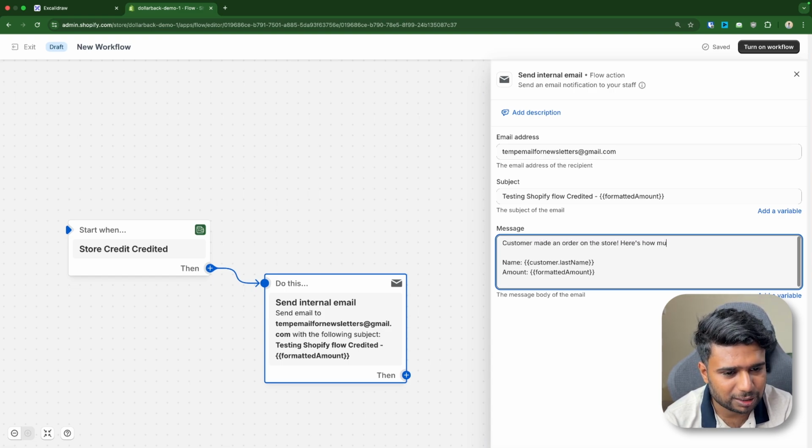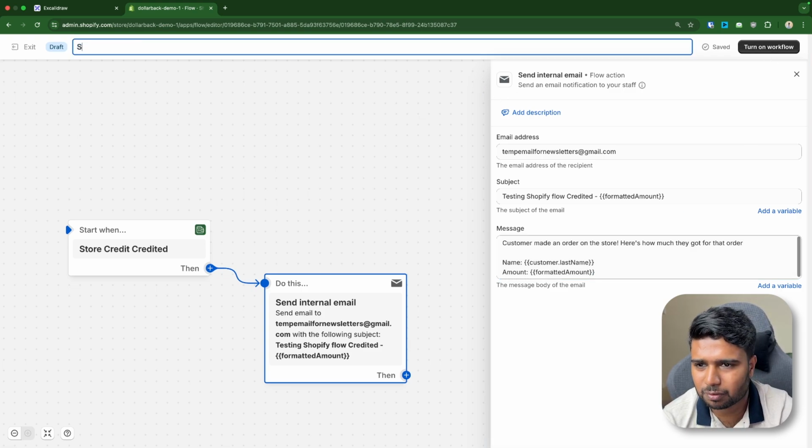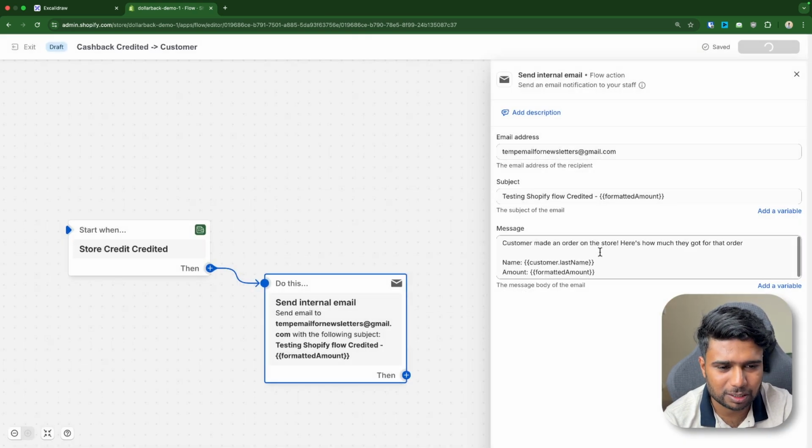Here's how much they got for that order. The customer name, the amount, and you can also have something like email as well. I'll name this workflow store credit credited, reward cashback credited to customer. Let's save that and click turn on.